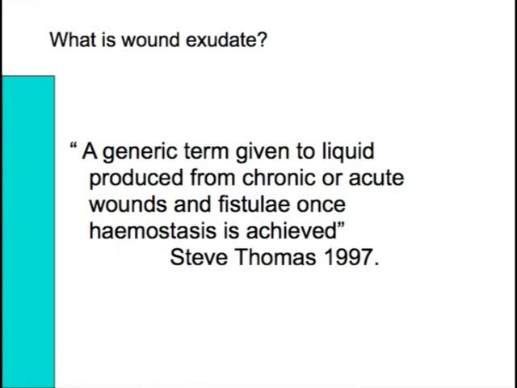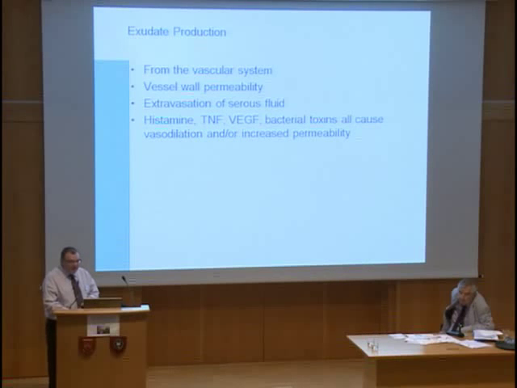If we think about what is wound exudate, Steve Thomas describes it, I think, particularly well as a generic term just given to the liquid that's produced from a chronic or an acute wound or fistula once hemostasis has been achieved. So it's something that's going to be there all of the time, and it's something that we have to constantly think about in all of the care that we give to our patients.